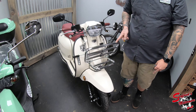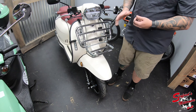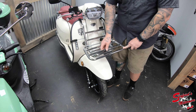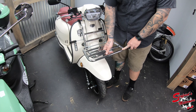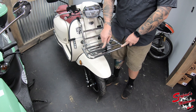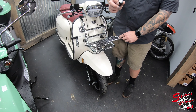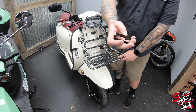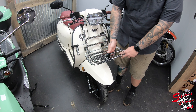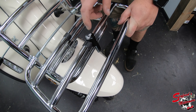This rack is spring-loaded, so with no weight on the rack it folds up. To put these on, you would typically remove either this bolt or that one and install it here. At Siegfried's Motorworks we install these on the front one. So what you're going to do is take your main piece with the threaded bottom and place that around the scooter leg, then slide it down and set it over like that.